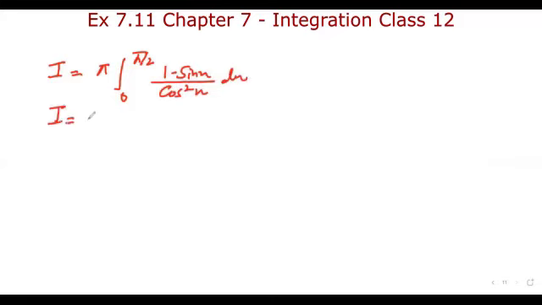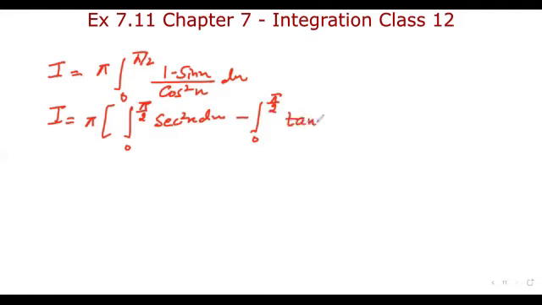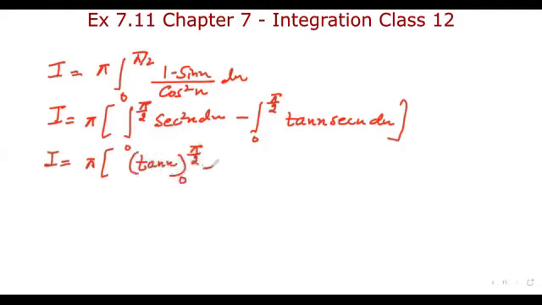So this value will be this, and splitting the numerator, this is the integral from 0 to pi by 2 of 1 upon cos square, which is sec square x dx, minus the integral from 0 to pi by 2 of sin x upon cos square x. Sin upon cos is tan, so this is tan x into sec x into dx. Now we will put the limits here. First integrate. The integration of sec square x is tan x, putting the limit 0 to pi by 2, minus this, tan x sec x is sec x, and the limit 0 to pi by 2.